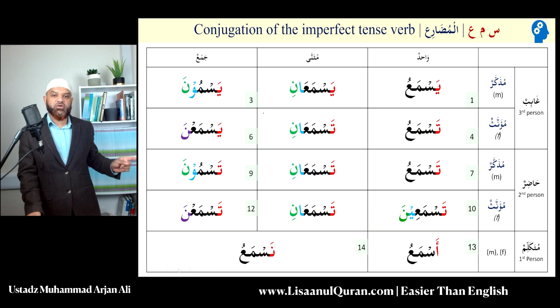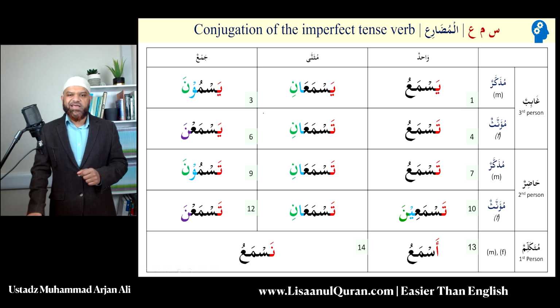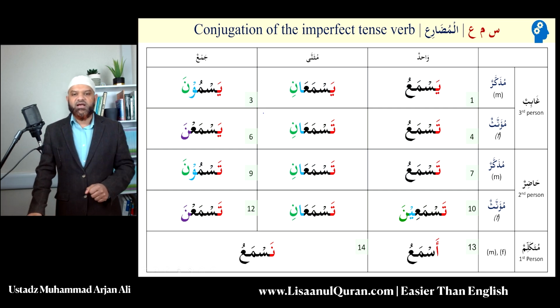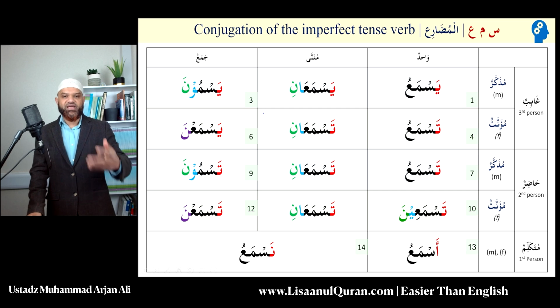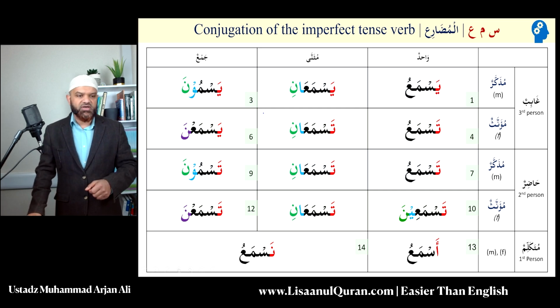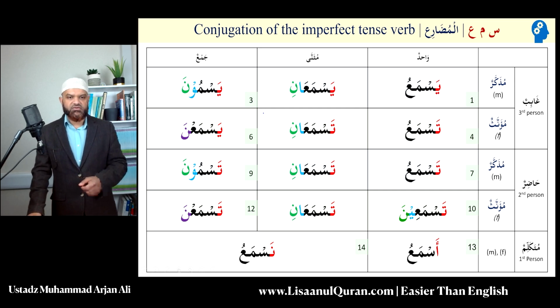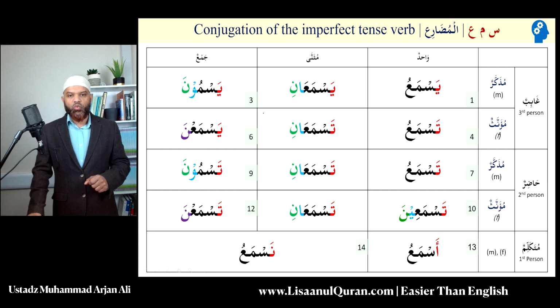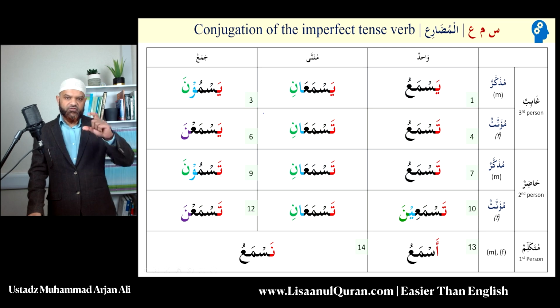Sami'a means he heard or he listened. Yasma'u, he listens or he is listening. That kind of translation. So you can do the rest because you know where the hand sign is. And inshallah ta'ala, you can work out you, they, we, I, etc., based on the rules of the English language. And that is your conjugation of sami'a, yasma'u, one of the patterns of the verb for form 1.